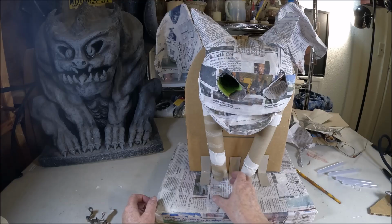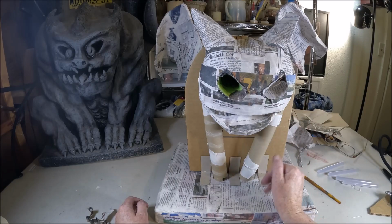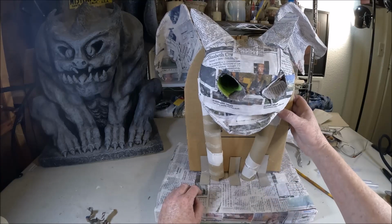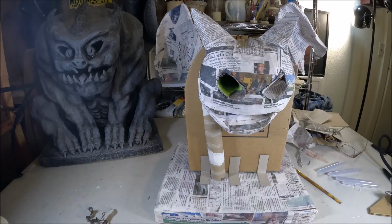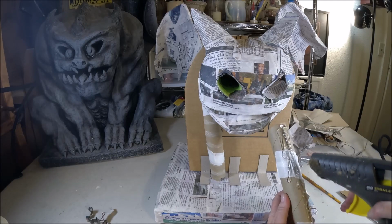So you also want to leave a little bit of room in between your two legs down here, because we're going to build in the feet. We're going to sculpt in the legs after we strip mache and it's all dry. We'll come in, we're going to sculpt it all out. You want to have some room to sculpt in your feet and your toes. So determine where you want your legs, and that's where I want it. And I'm going to go ahead with my hot glue and just glue them right into place.